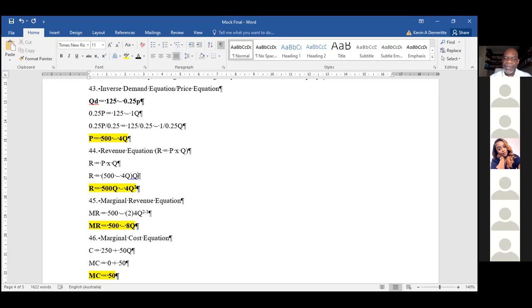So marginal revenue is the slope of the revenue function. To find the slope, we need to use our 4 rules of derivation. The first rule says, if you have in your original function a number that's just sitting by itself, what we call a constant, a number that's not attached to any letter. There's no letter in front of it, there's no letter behind it. Right? It's just a number.